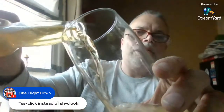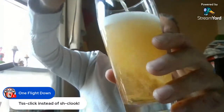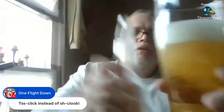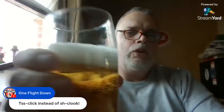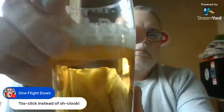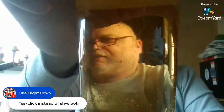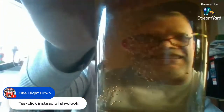Oh, pour. It's a pour. He's not pouring it. There you go. So realistically, we didn't have to pour a beer because it's in a clear Paris beer glass. Oh, the sexy pic. I know where that came from. See how clear that is? I could see Alan's face in there. That's not Alan's face.